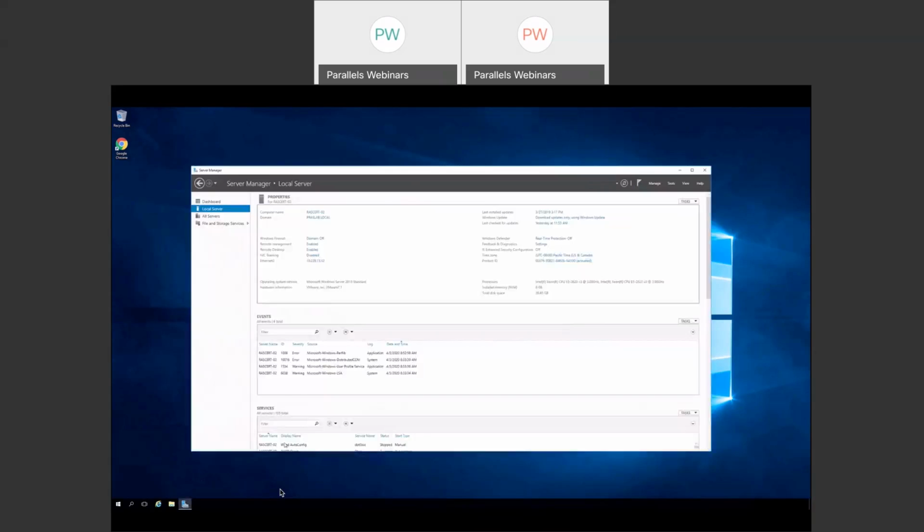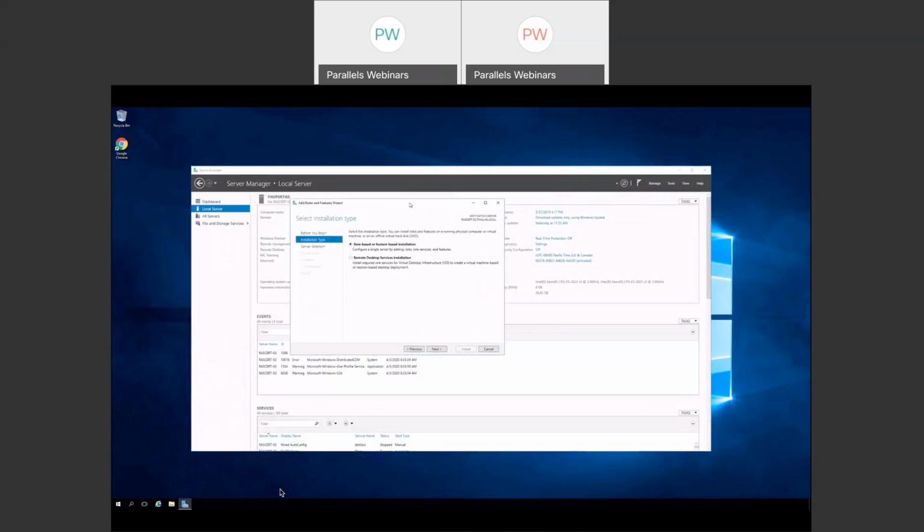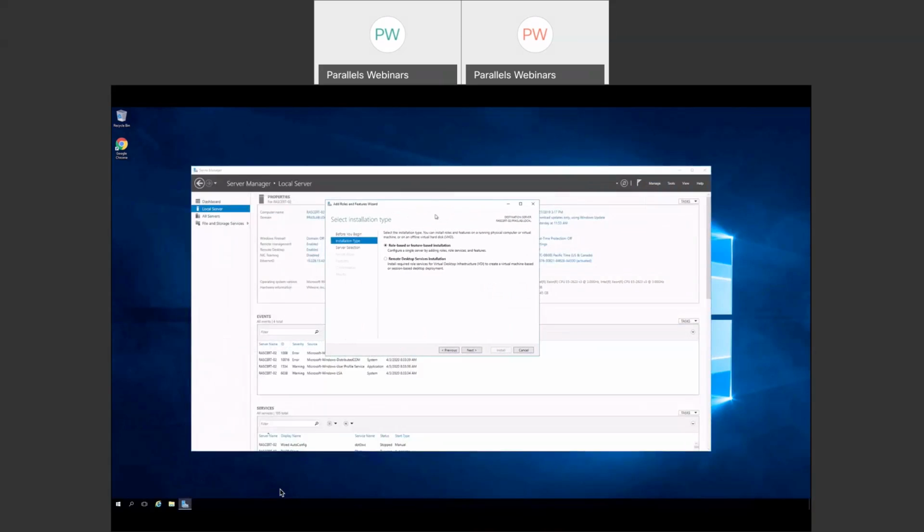So I'm going to go into Server Manager. And the first thing I'm going to do, we actually don't have to do. I'm going to turn this into a remote desktop server. Parallels RAS can do this for you, but I want to show you what the process is and exactly what we need to do. So if I go to Manage and Add Roles and Features, next, we drag this over in the middle where we can see it. The first thing is I just wanted to show you what we're actually going to install.